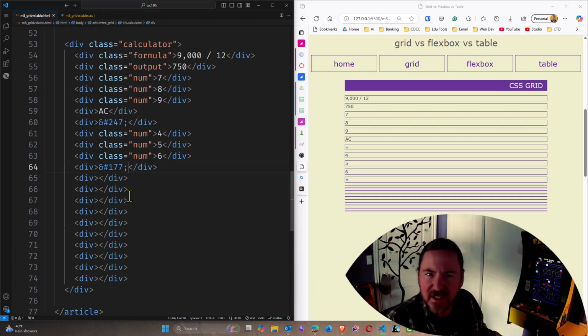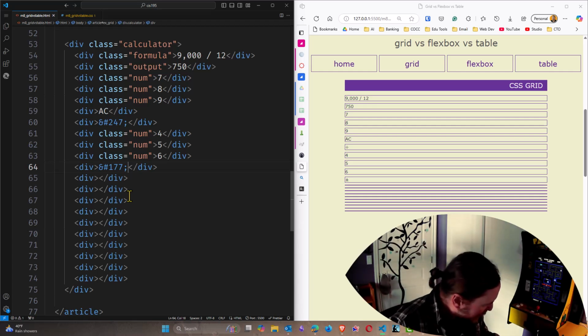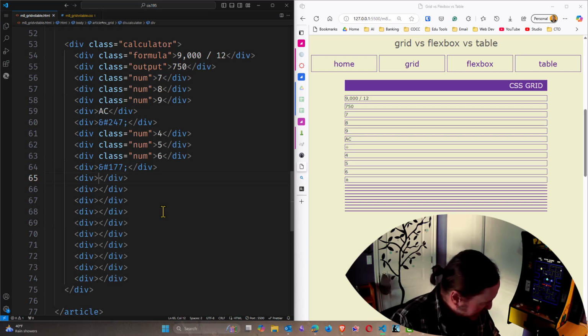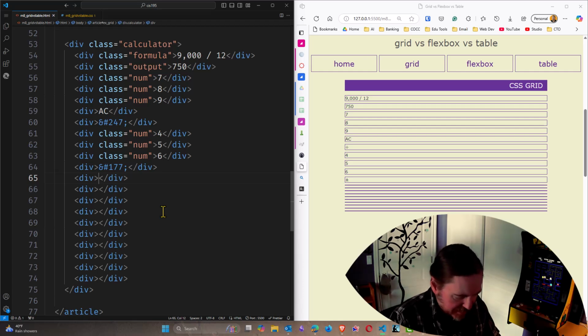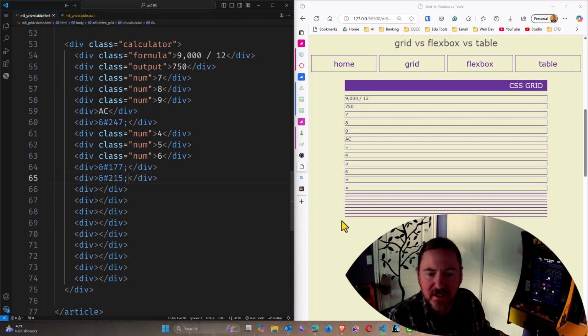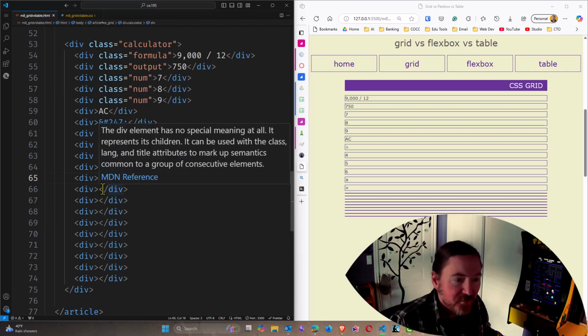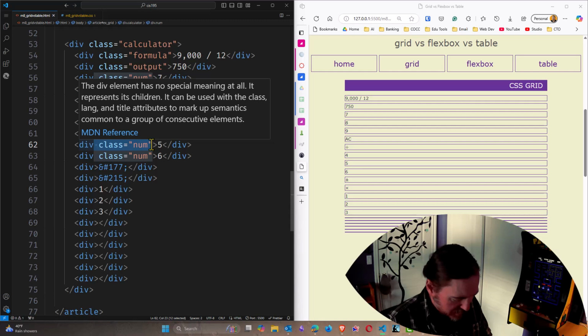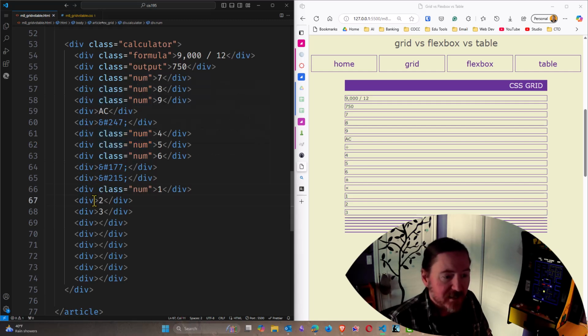But you'll see it much more clearly once I amplify these fonts. Okay, and then right after that one, it was ampersand hashtag 215 semicolon. That creates the multiplication symbol. And then we had the numbers 1, 2, and 3. And of course, these were all class equals num.